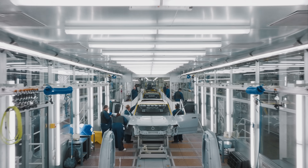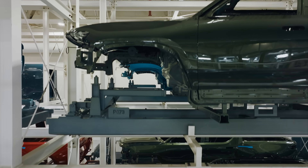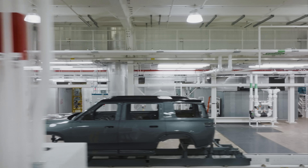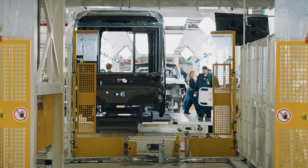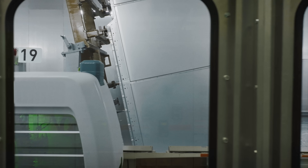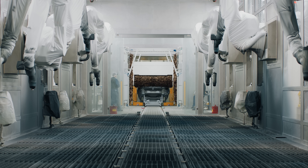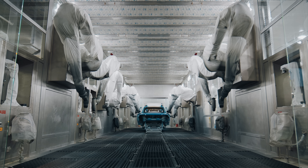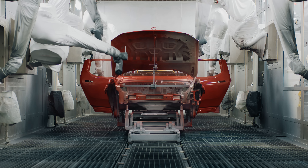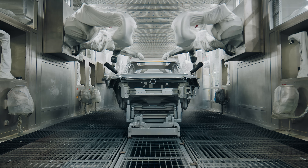Our paint shop is a brand new state-of-the-art facility. In the last 18 months, this went from a bare shell to a paint shop now painting the R1T, the R1S, commercial vans, and also electrostatically coating our skateboards and our battery enclosures. This facility has seen a tremendous amount of progress and is now operating as a high-volume shop. The paint system allows us to change colors without any need to purge the system — it's a cartridge-based process, incredibly efficient, and really minimizes any waste.